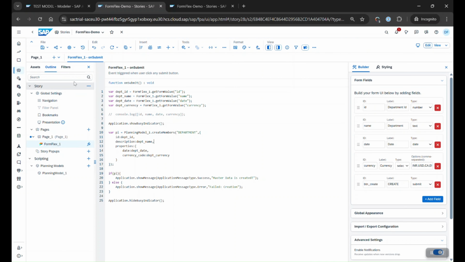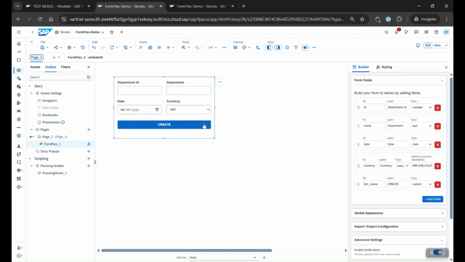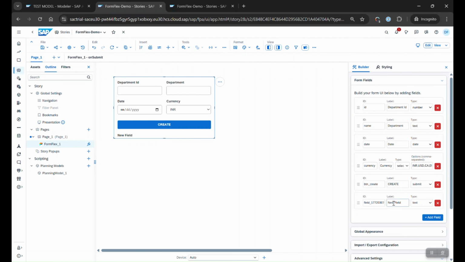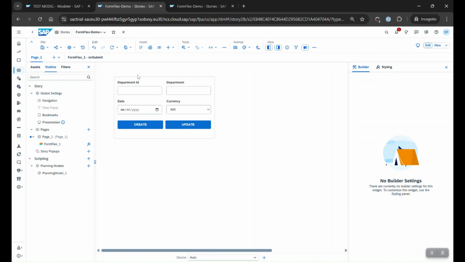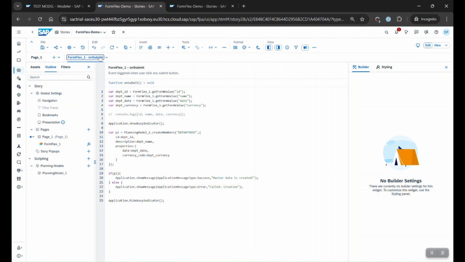Now let's create one more button, and using that we can update. Button ID btn update and type is submit. Okay, but now if you see we have only one event. Now how will FormFlex understand whether we are clicking on create or update? For that we have to use the is button click method.